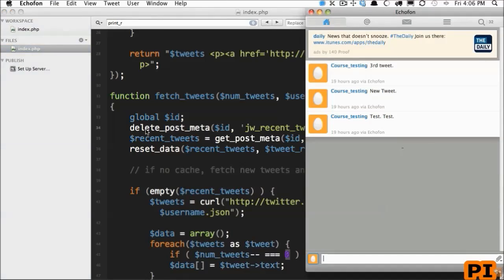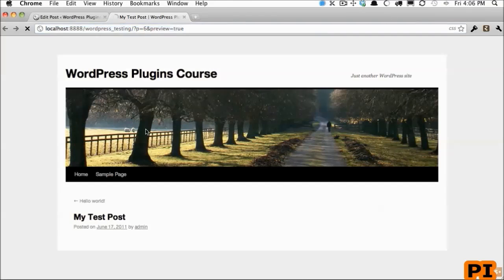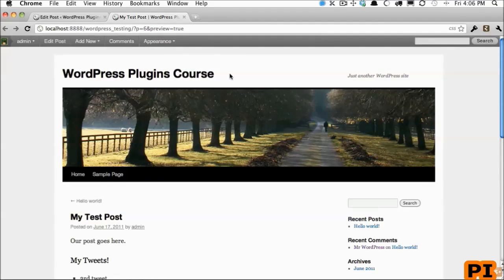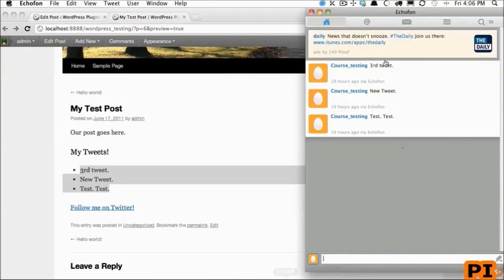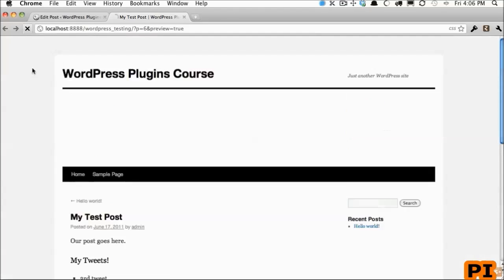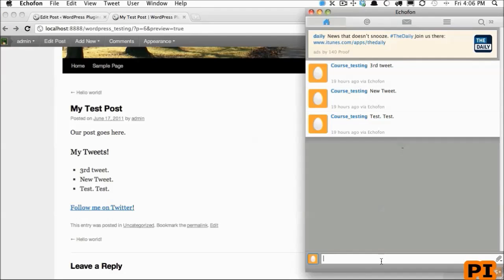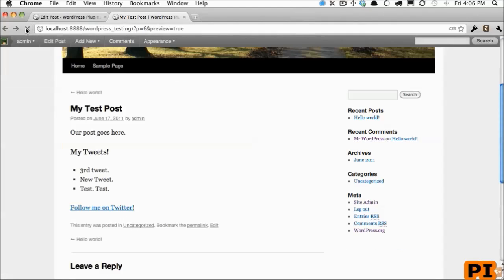So we will delete that and die. Get rid of it, and now we have a fresh attempt. Run the page, it goes to the Twitter API, and it grabs the tweets. And sure enough, you can see right here. Now, when I refresh the page, it loads much more quickly because we aren't grabbing from the Twitter API. Let's try this. Fourth tweet. Even though that's been added, I'm going to refresh. You're not going to see anything until it's been 10 minutes.